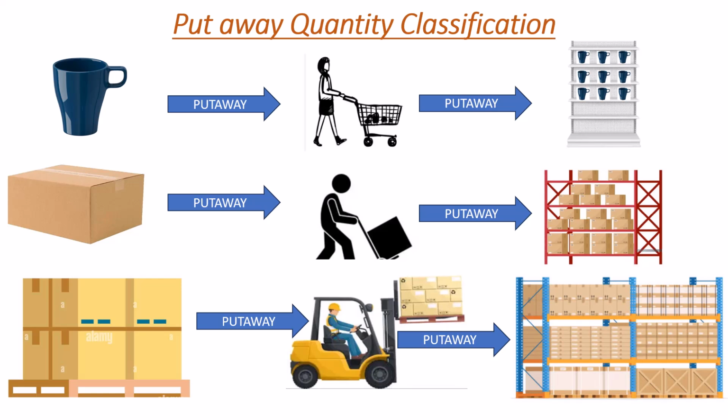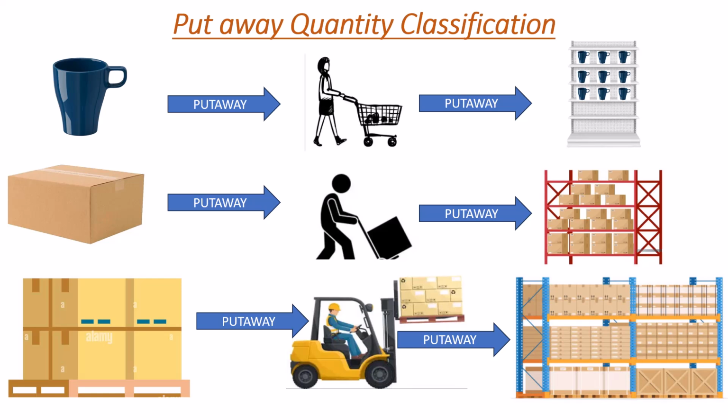If that is the each, some resource will pick the product while putting it away. The system will propose one destination where the eaches, the loose products, are stored. The system will automatically propose that destination storage type or destination storage bin with the help of the quantity classification, based on which quantity classification the product was received. Based on that, we can direct the product to some specific storage type in our warehouse.